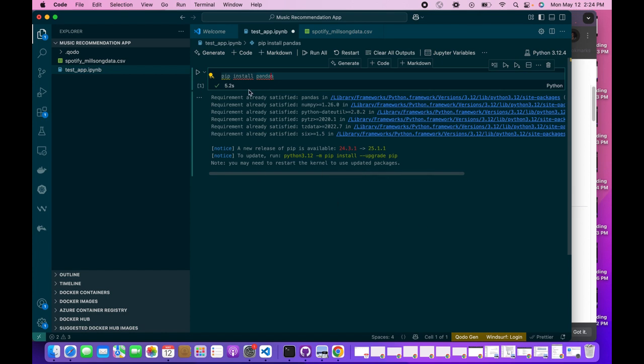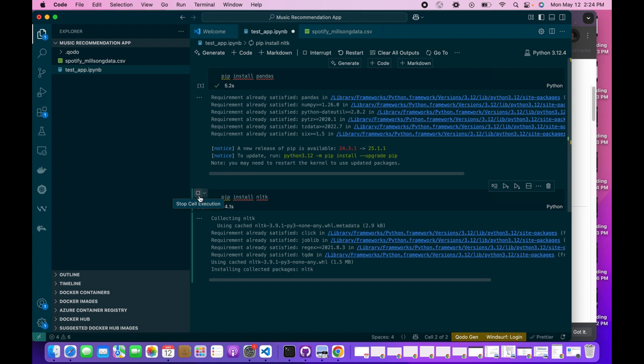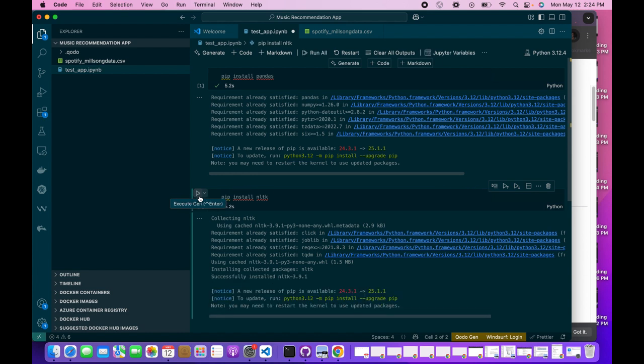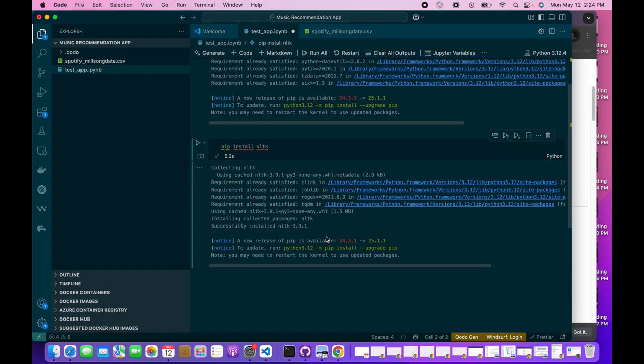Next, pip install NLTK, which is a natural language processing library in Python, which is very useful. We're going to be utilizing that in this project for doing stemming and other natural language techniques that are needed for the project. And also I'm going to be importing a system library.